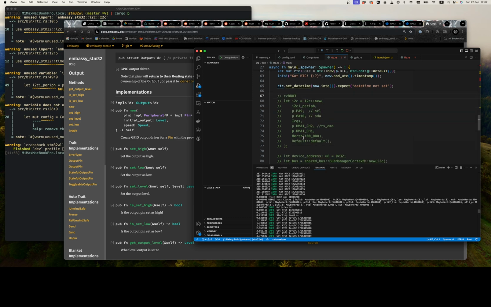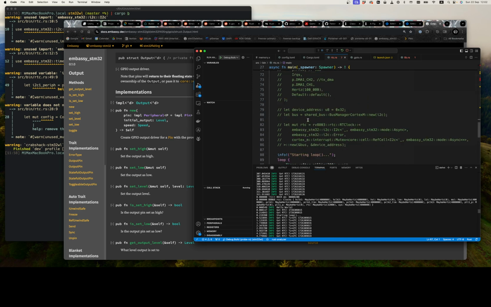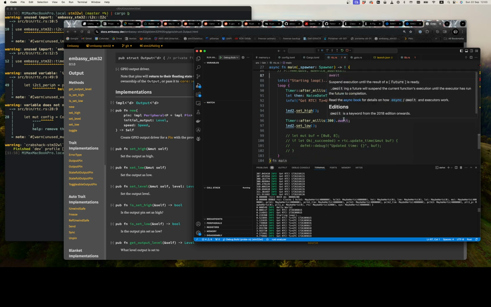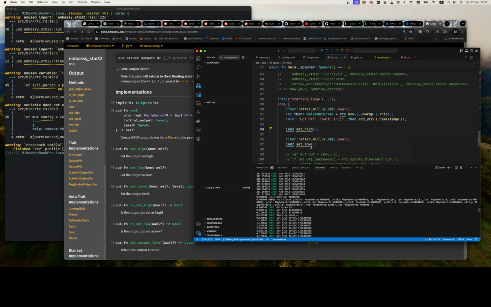The I2C stuff is going to come in a bit, as soon as I clean this up. I need to plug in the RTC module. So the idea here is I'm going to have an external RTC as well, which is battery backed up. But I just want to show you how this very basic code is going to let me blink an LED. So it's just basically a Blinky, but at the same time, I'm also grabbing the RTC timestamp through the debugger, rather than using UART and playing around with serial comms.